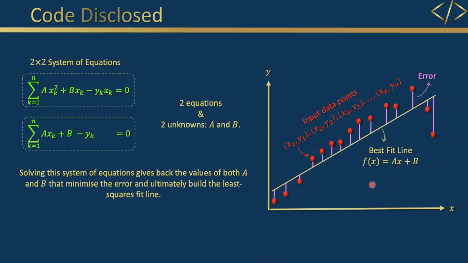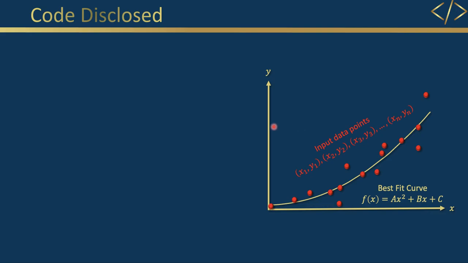All right. Now, sometimes the points are not like this. Sometimes the points are just like this. It's best not to fit a line through these data points. Maybe it's best to fit a curve or a second order polynomial of the form ax squared plus bx plus c. So fitting a line here won't give us a very good model. Sometimes we would like to fit a curve through this.